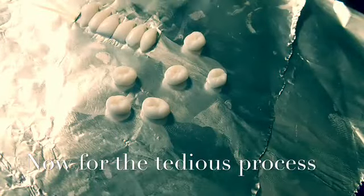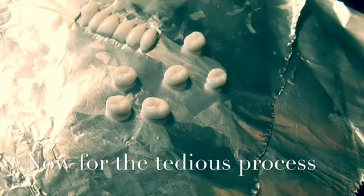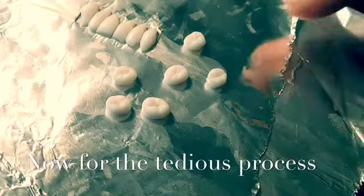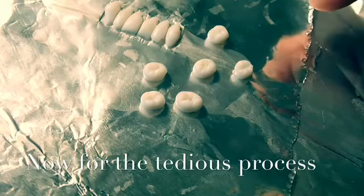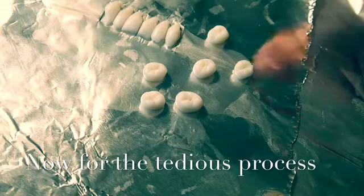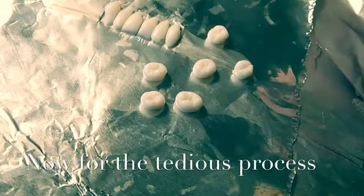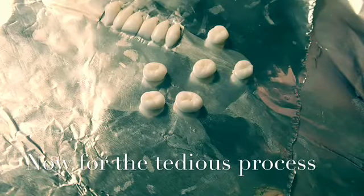Okay, so there's some teeth there. Now, you do the same for the bottom teeth, only the bottom teeth are smaller, closer together. Molars are exactly the same. Then once they've been made, pop them into the oven for probably about 15 minutes on 130 Celsius. Let them harden up, let them cool, and then put them into your gums. So I'll go and do that now, and then I'll show you how that comes up once.